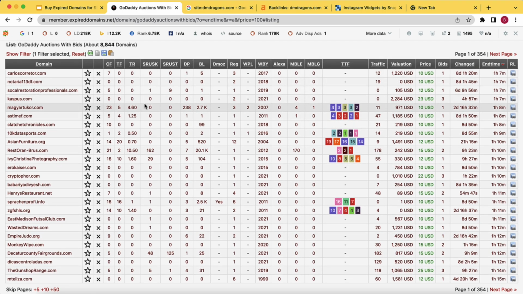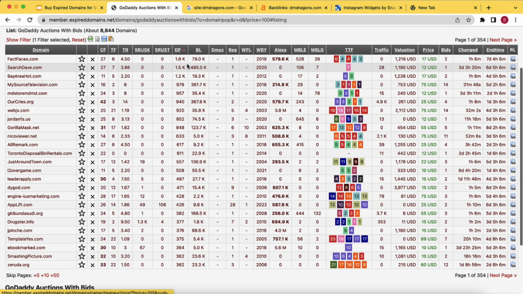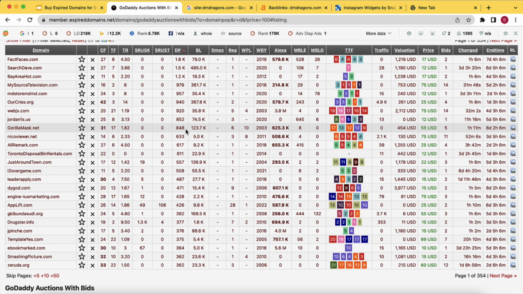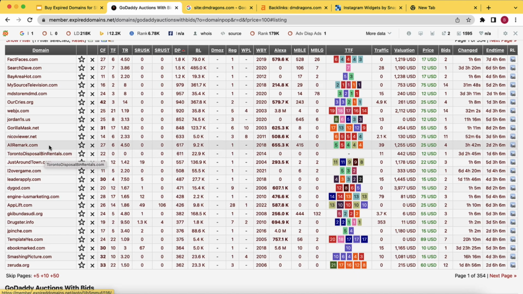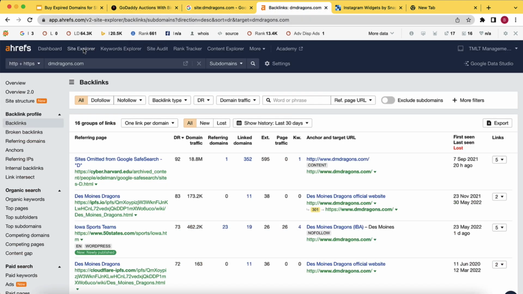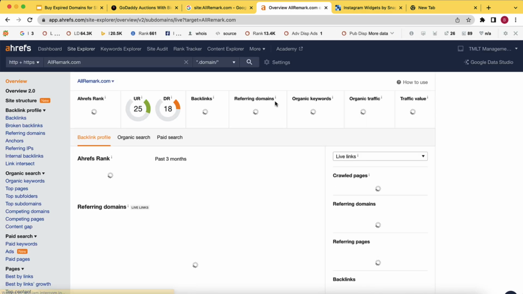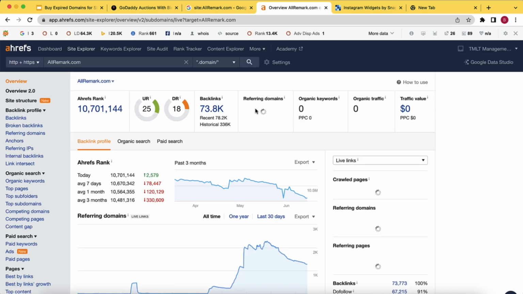But what I will always do is click on the backlink reports. I buy a domain based on the referring backlink report. So I think this one is about allremarks.com, looks good. Then let's check the indexability of that. Then let me see the backlink profile. So you have to carry out this research. Oh, this looks very good and it's indexed.